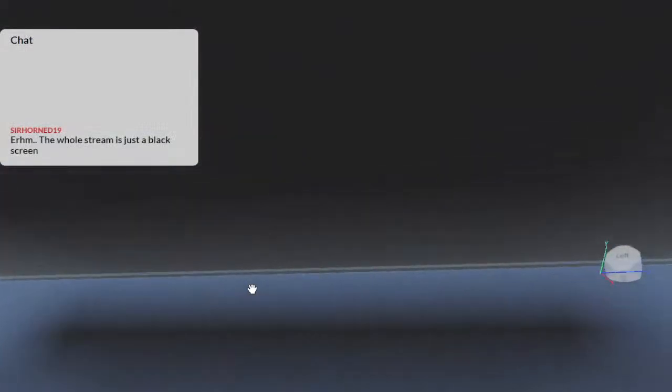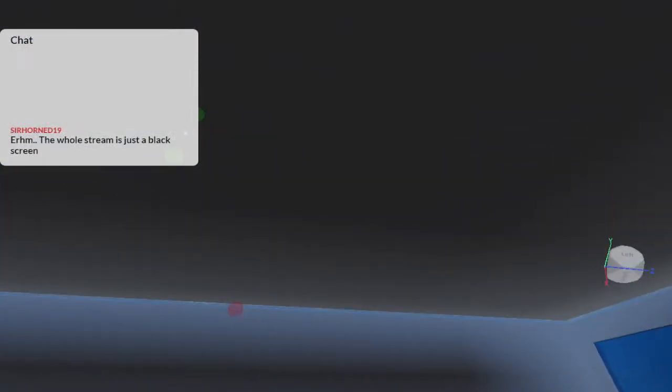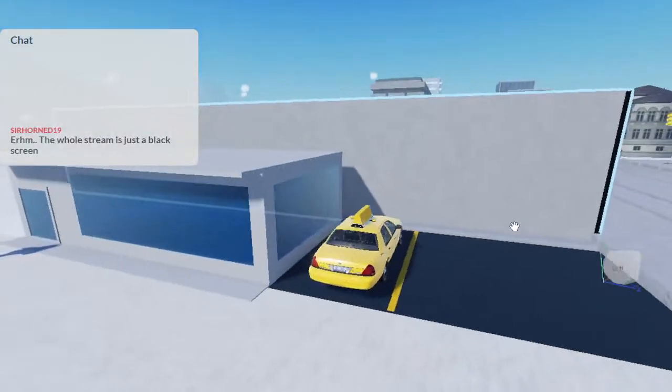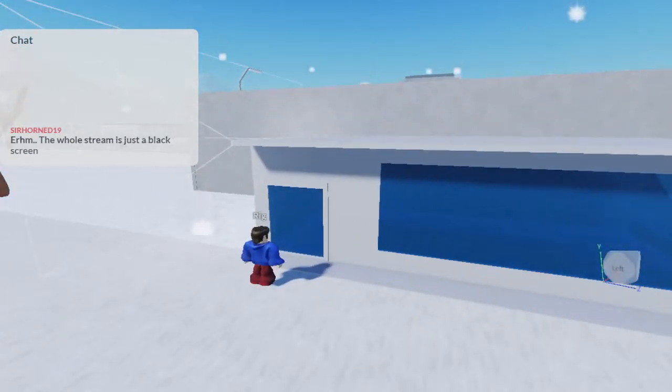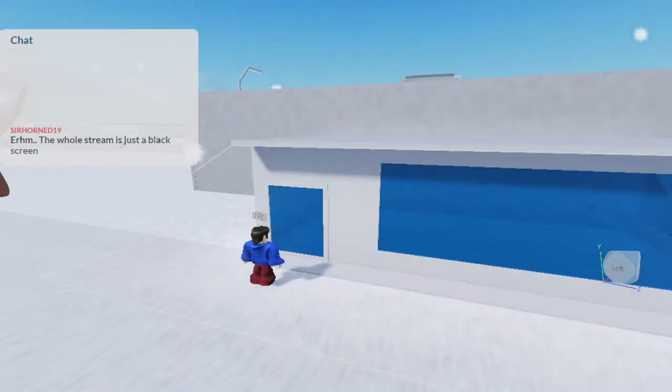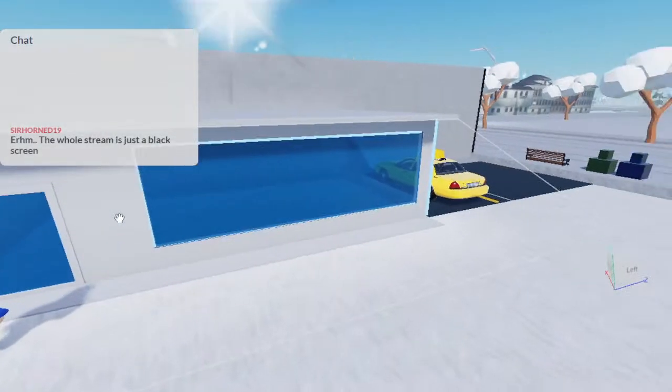Okay. Now let's insert object. Let's see. Let's get a surface light, and we want that to face the bottom. Cool.